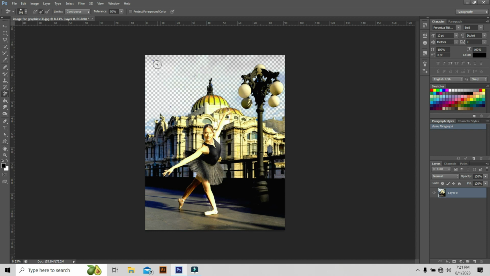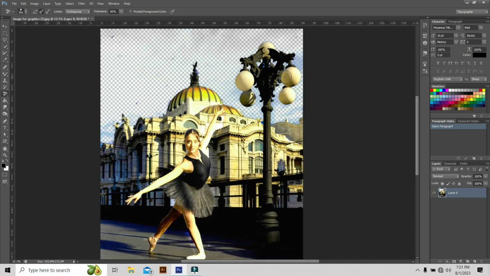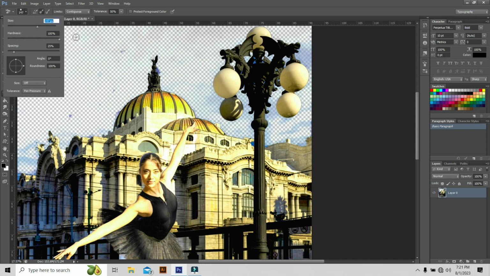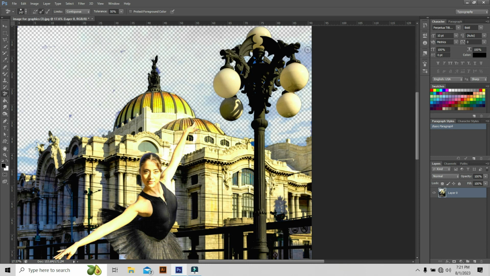To do that, I will release my mouse point and zoom in a little bit on this image because I want to see it properly. I will make my brush size a little smaller. Then I'm going to select this area because I want to remove it also. From that, I catch details from that area, and I'm removing that area also.